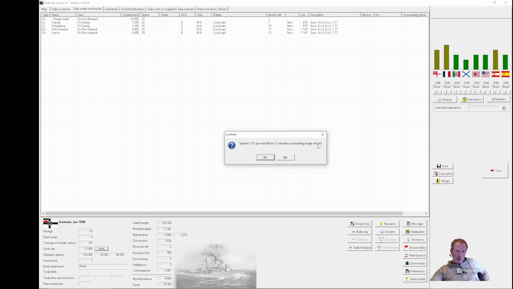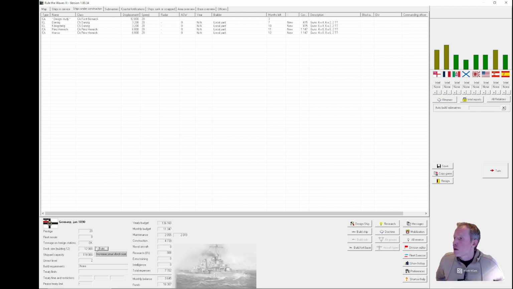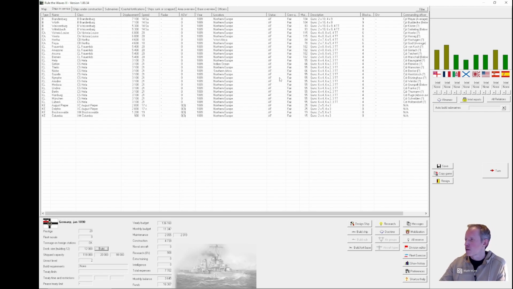It is usually 1,000 extra tons per build, so in 1 year our dock size will be 13,000, and we can design bigger cruisers or even possibly a little battleship, a pre-dreadnought battleship that will serve us a lot better than these hilarious 5,300 ton rubber ducks with guns.